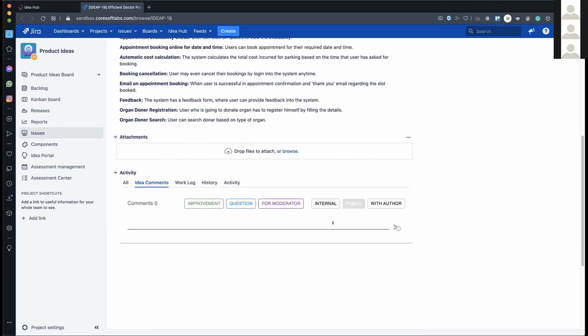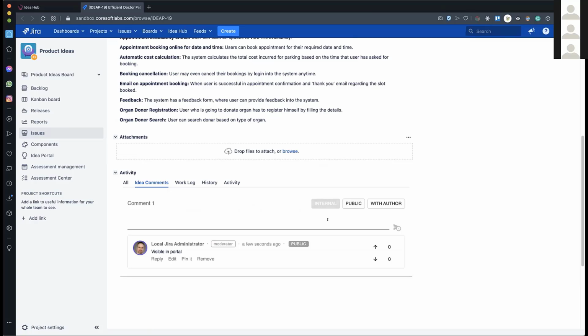But we can also control the visibility of the comments. Some comments might be public, so those comments will be visible in the portal. But some comments might be internal.